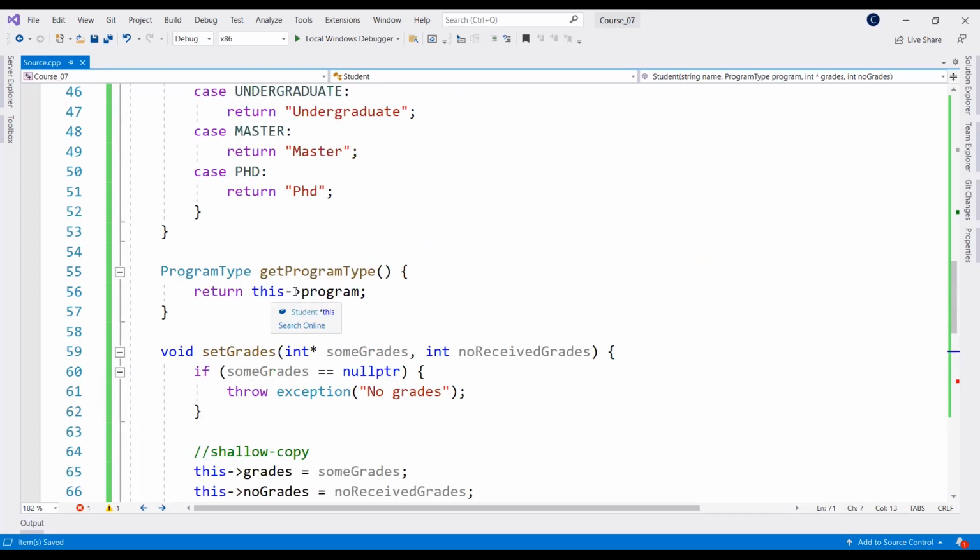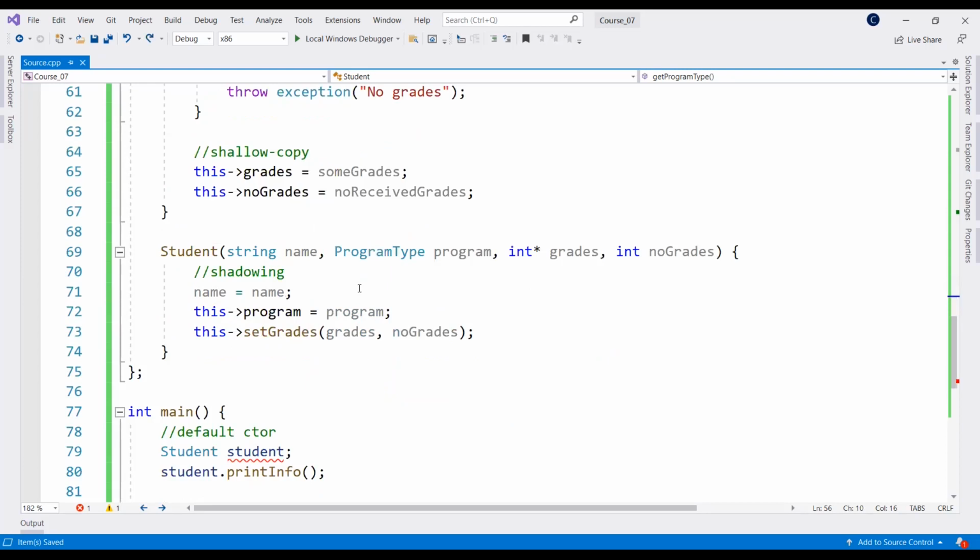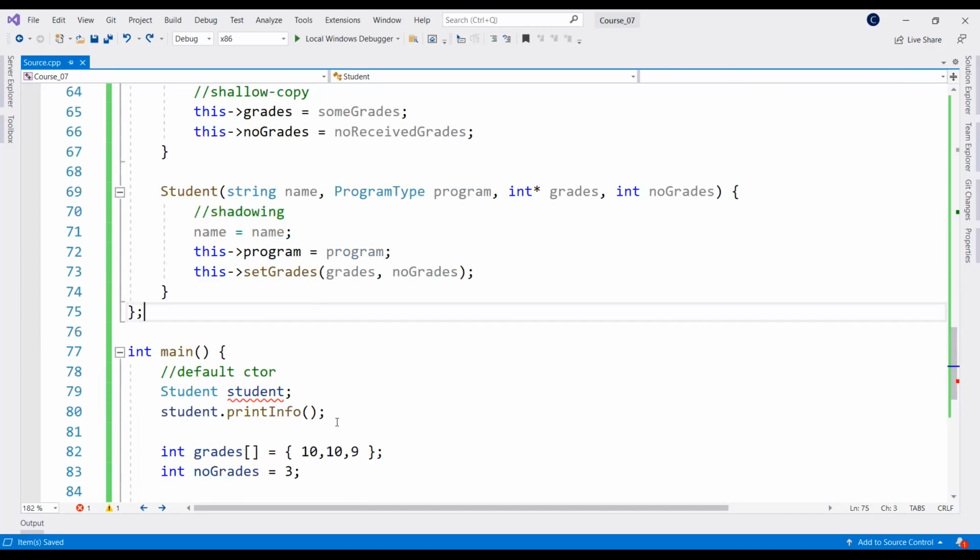Now, you don't have this issue here in the get method, because here you don't have a local variable called program. And now the compiler says, hey, this is the program, the attribute. But you see, in functions which receive input arguments, if you reuse the names, then you are in danger of making this mistake. Let me show you what's the effect of the shadowing. And that's why I will always write this. Now, you can write without this. It's your option. But if you make this mistake and you lose points at the exam, or you fail the exam, that's your responsibility, okay? So use them wisely. Let me show you what's the issue here.